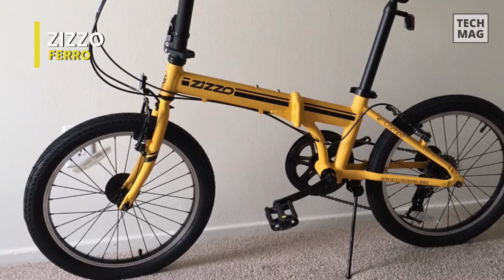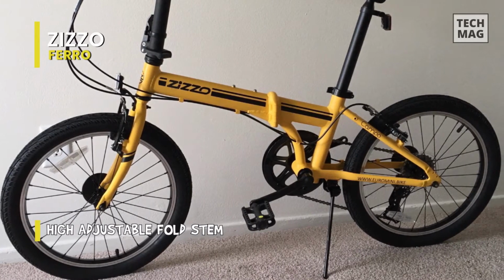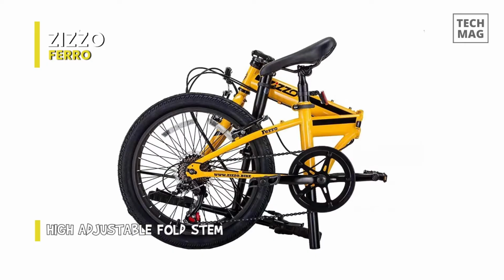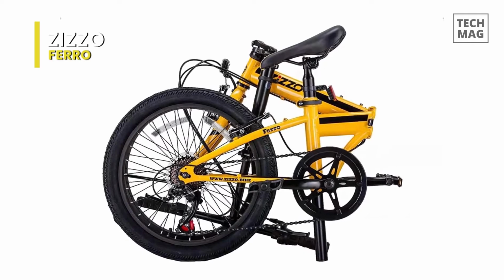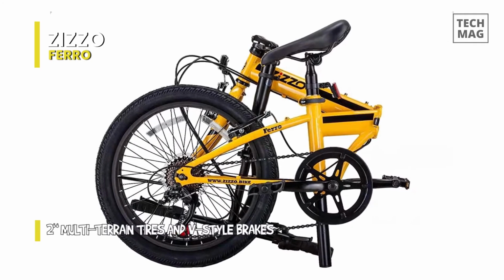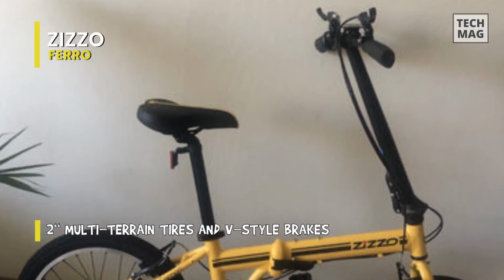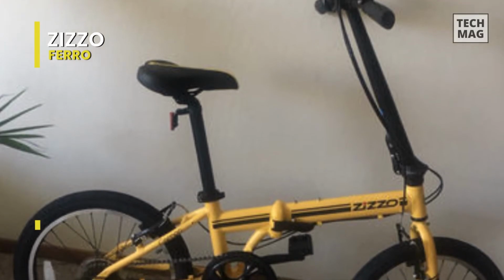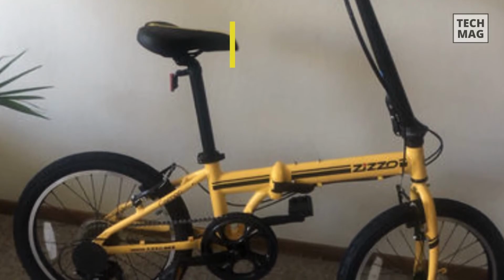We're no bike specialists, so we won't try to get technical about its features. I can tell you that this bike rides great, is highly adjustable, and is easy to do on the fly. Both the handlebar and seat have quick-release clamps that allow you to adjust the ride heights. Our families have a lot of different sized people, so this has been really convenient. It's hard to assess durability after only a few weeks, but this seems to be built to last. All of its parts and mechanisms are solid. Given its excellent build quality and highly specialized use case, we feel it is priced appropriately.